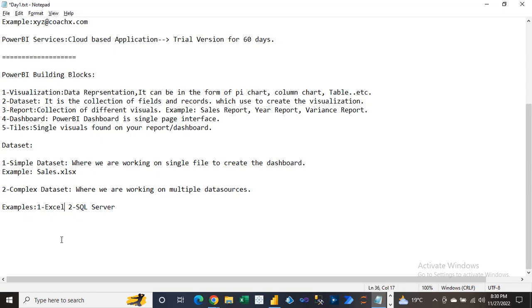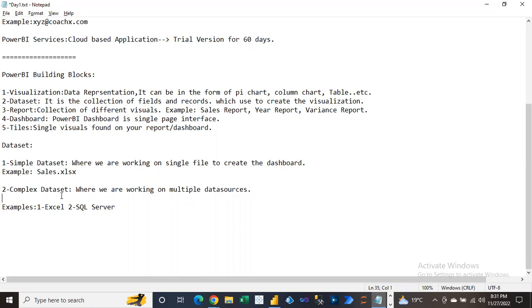It means to fulfill the requirement, you are going to use these two different data sources, the Excel file and SQL Server. So you are working on multiple data sources, and this is a complex data set.